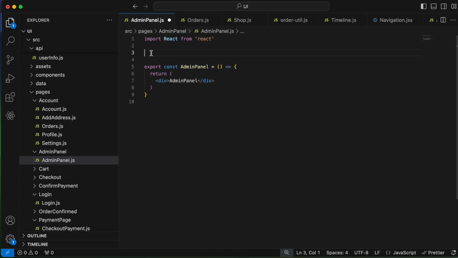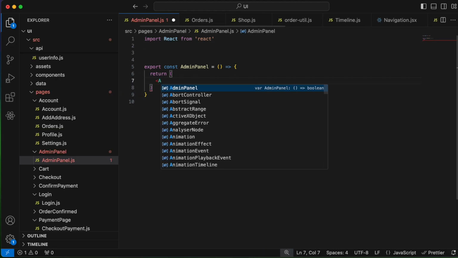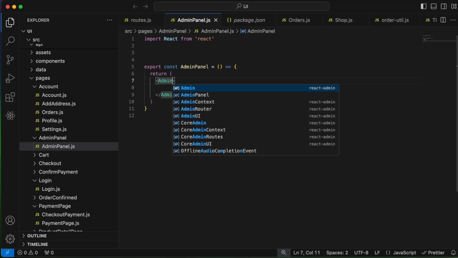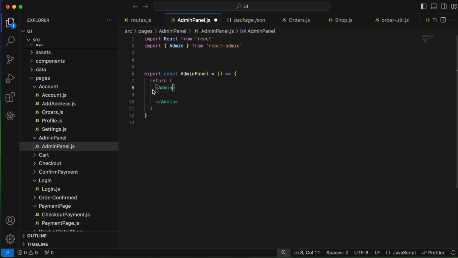Now here we'll set up a few things that we require. Let's import this Admin, and here we'll pass the data provider.